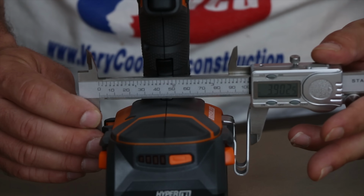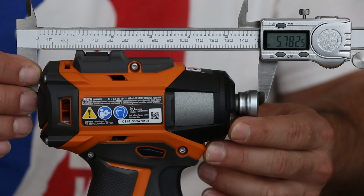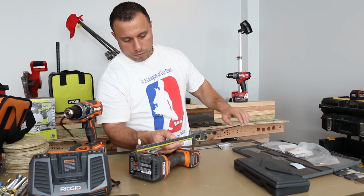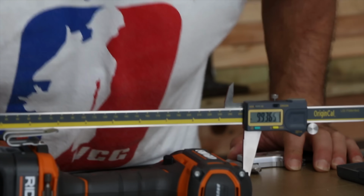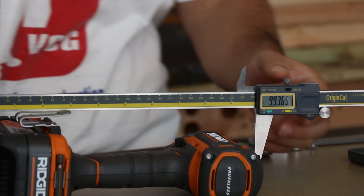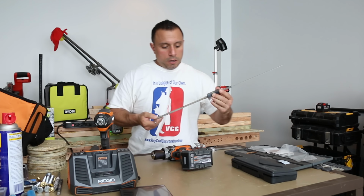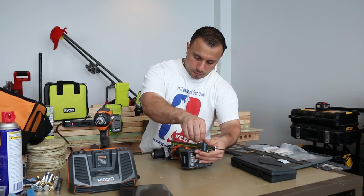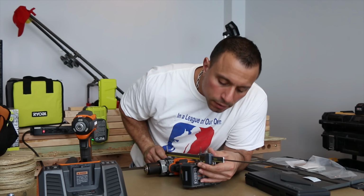Now where are you at? 3.902 inches. That's including the belt clip. Oh yeah, that's it. 5.782. Wow. 9.936 inches. Okay, if we set the hammer drill down, let's see. Whoa, look at that. It's pretty funny. The hammer drill is actually shorter than that impact driver. Pretty crazy. We're 9.81 inches.